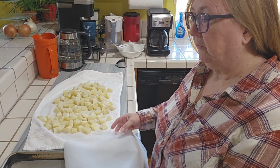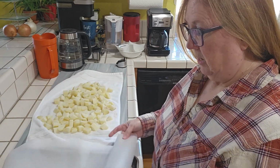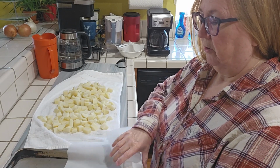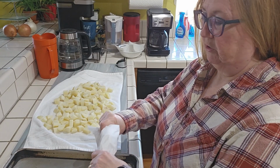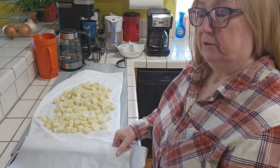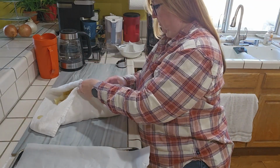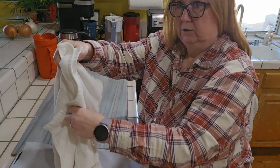Okay, so the potatoes have dried. I got out a cookie sheet, put some parchment paper on it, and I'm just going to kind of crumble up the parchment so it goes in the cookie sheet a little bit better. And then we're going to dump the potatoes on it. So I'm just going to kind of pick up the whole towel and dump it.